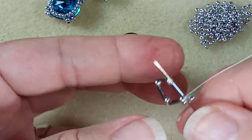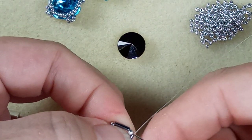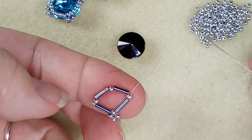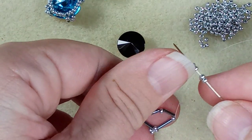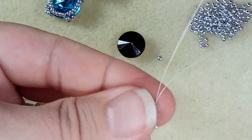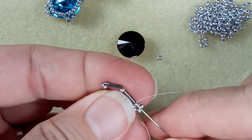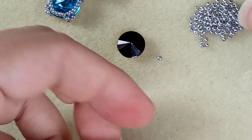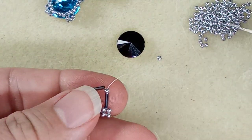And go through the next bugle. And the next bead. Like that. Pick up 3. Oops. Like that. There's the next one. Go through the next bugle. See if we can grab this seed bead. Here we go. Like that. Pick up 3.